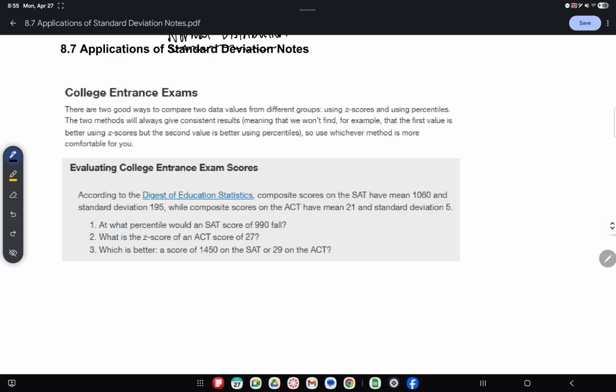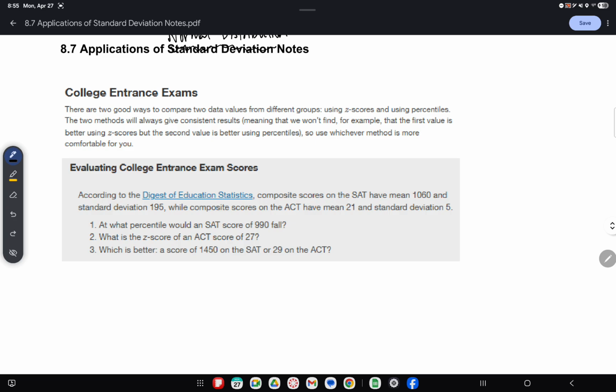So we want to compare values that maybe are given in different scenarios. So, maybe we want to compare test scores on different tests. So like this first one's going to be like SAT versus ACT. And so we want to know, if we have two students that have only scores from each test, and we want to compare, okay, who might be like the better candidate if we're talking like getting into a certain school, we want to see whose score is better.